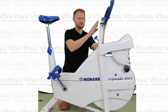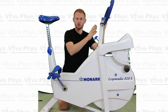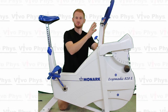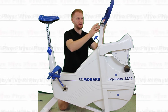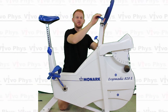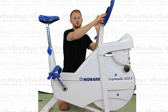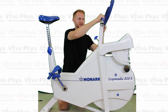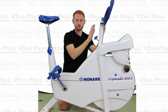The last adjustment you can do is to change the angle of the handlebars. It's not something that all the bikes do very well — this is one part of the Monarch bikes, at least this model, that isn't designed all that well. What you do is turn this blue knob here to the left, which loosens it and allows you to tilt it one way or the other. When you get it to the angle you want, turn the knob back to the right and screw it in until it's tight, and the handlebars will stay wherever you put them.